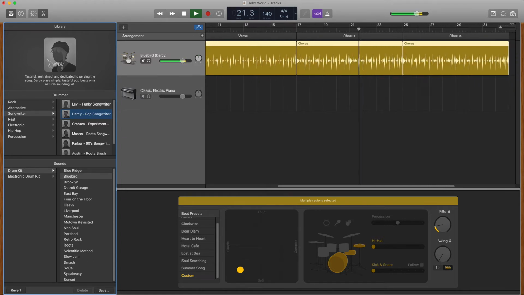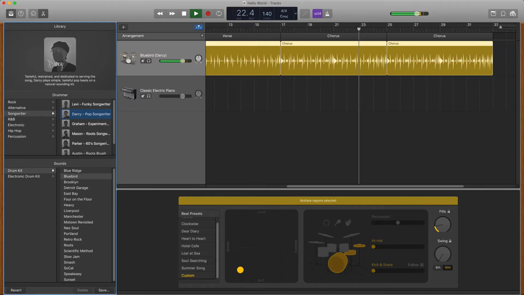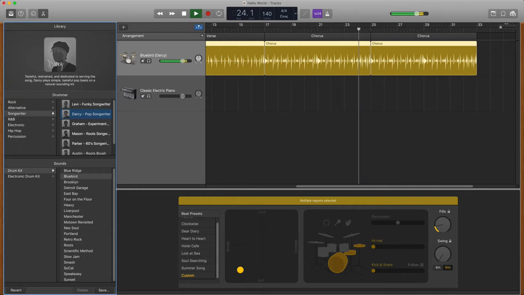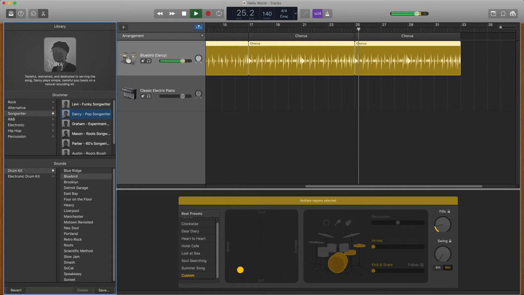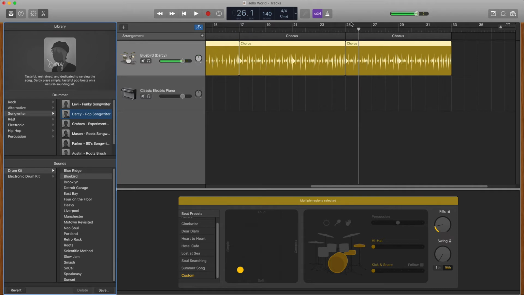And this just goes on until the end of the chorus. Now, as we get towards the end of the chorus, you can hear what's called a fill. And the fill sort of is like a little drum roll or something that is a segue between two sections.